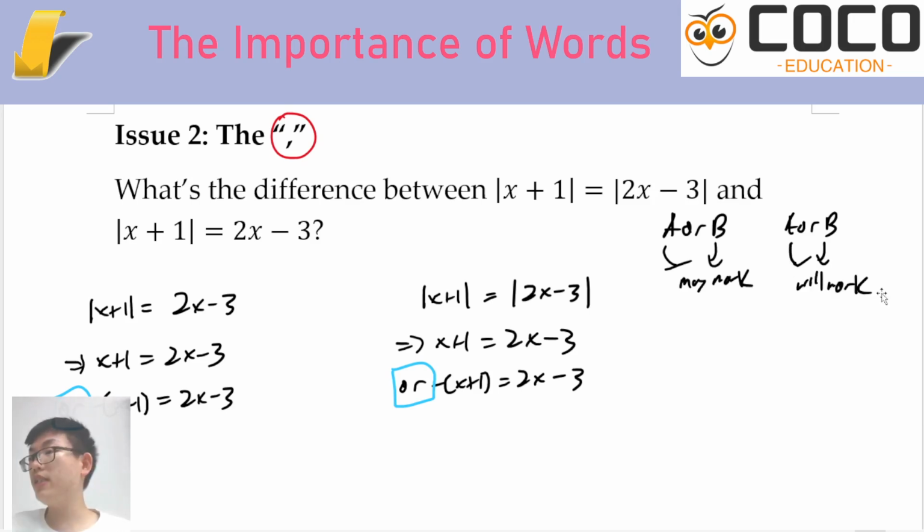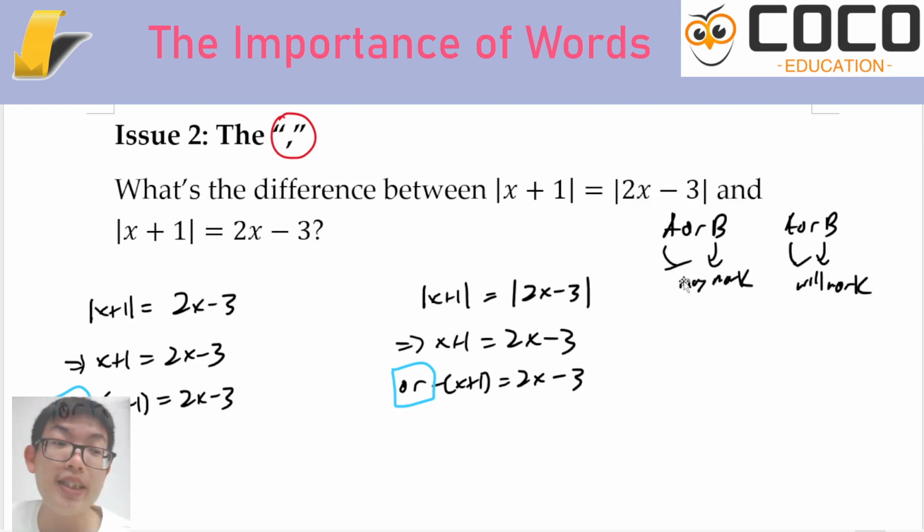For example, let's say you brought a set of keys. You have 2 keys in your hand. Now I say that either the first or second key should be able to open the door. Now that's a "may work", right? So it's not that the first key or the second key are both fine. It's that the first key could work or the second key could work. Now when I say A or B will work, it means that I have given you 2 identical keys. So if you use the first key or the second key, they will work, as in they will both be fine.